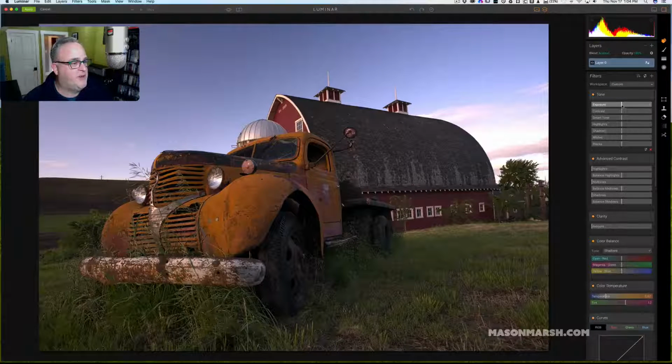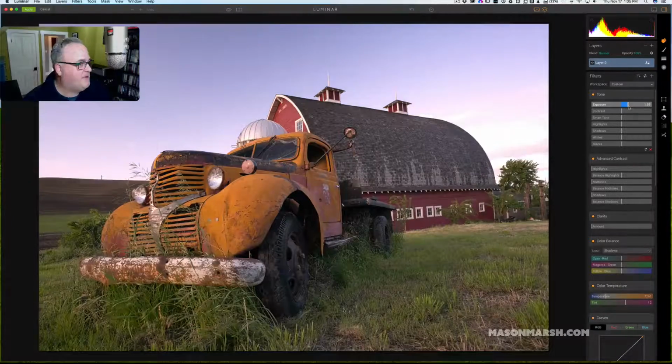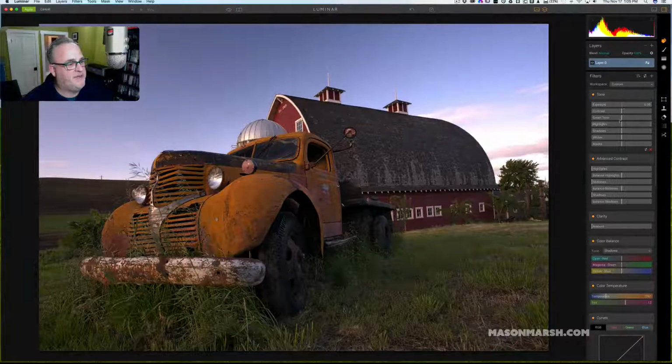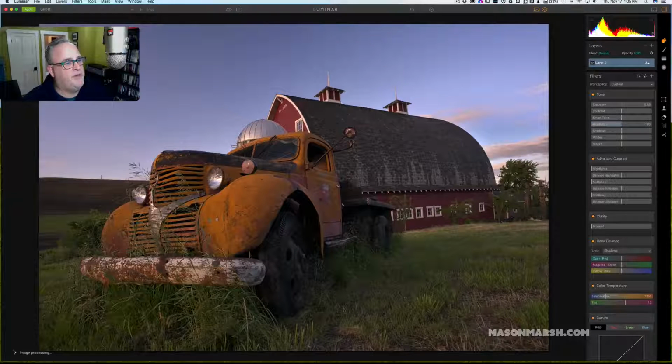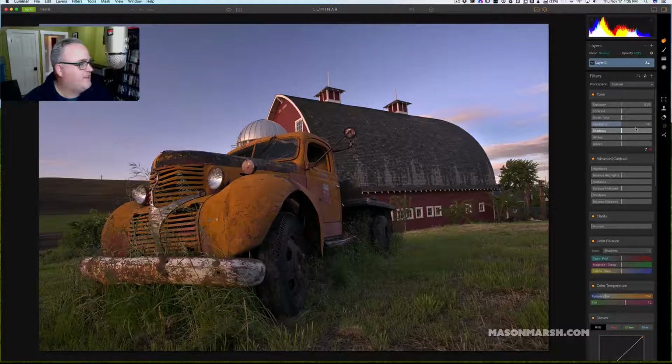So I'm just going to go ahead and start working on this photo a little bit. I'm going to bring the exposure up a little. Now it looks like I'm blowing out my highlights when I do that. So I'm actually going to start down here with highlights and pull those down. And it's interesting because in my histogram in Lightroom, I was not blowing out or clipping the highlights. But it looks like here, okay, I've removed that now by dropping highlights 100%. It looks like here I was clipping.